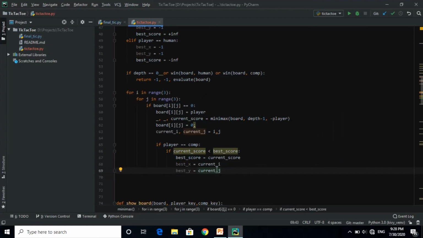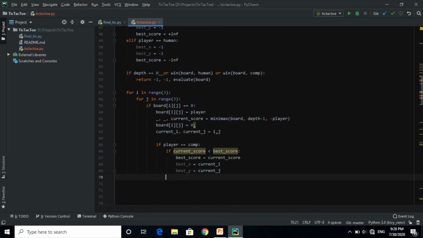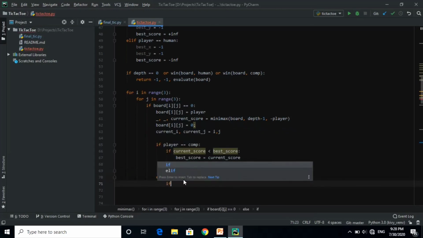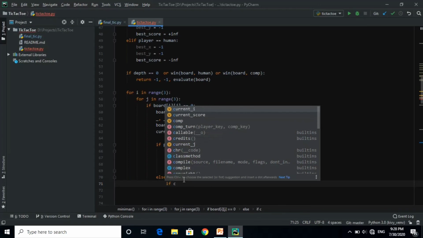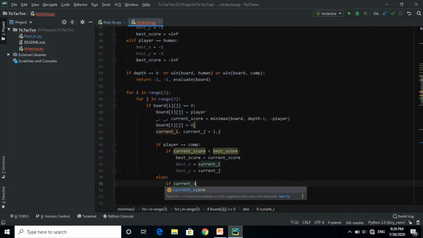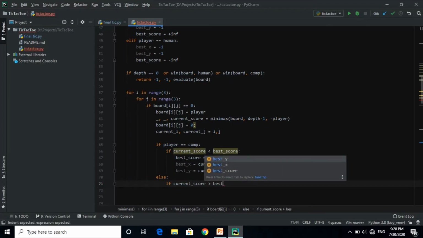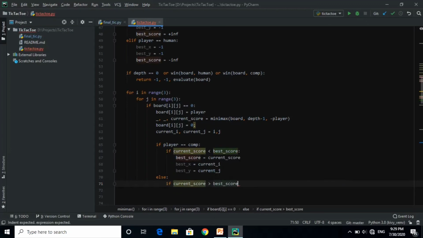Now, similarly, we will have an outer else. Now if you will recall, the second if condition that we're using here is supposed to be for the human. My bad. This else condition right here is supposed to be for the human.